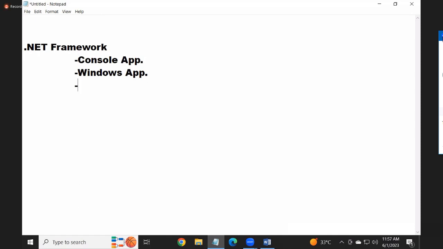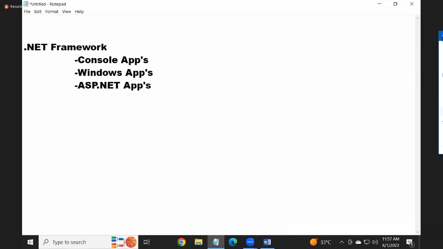I want to build a web application, then I have ASP.NET apps. So 3 options: console apps, Windows apps, ASP.NET. ASP.NET is for web apps.